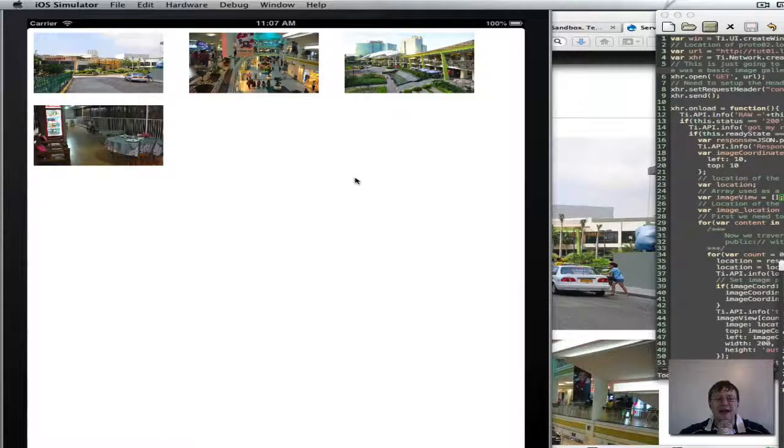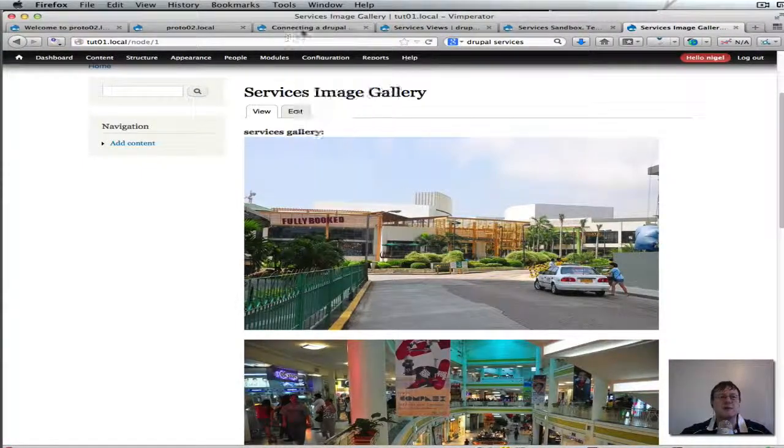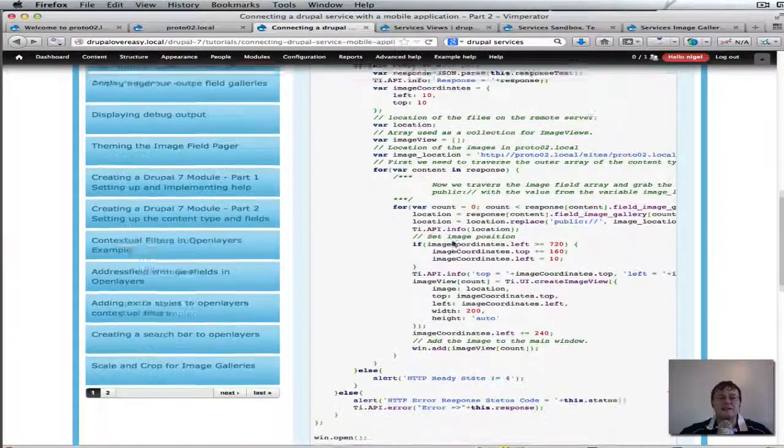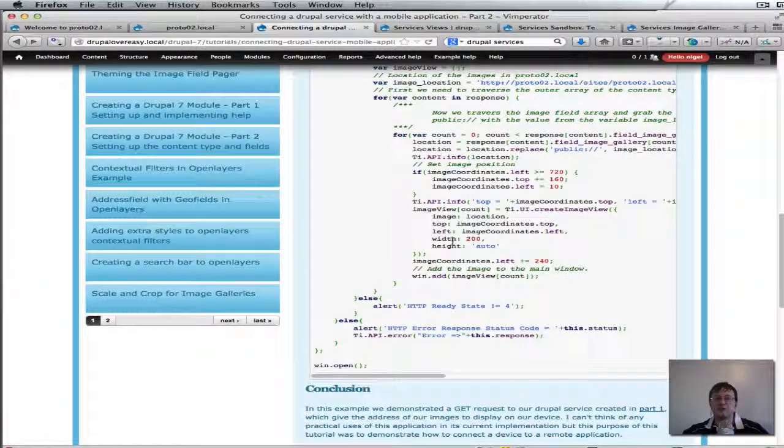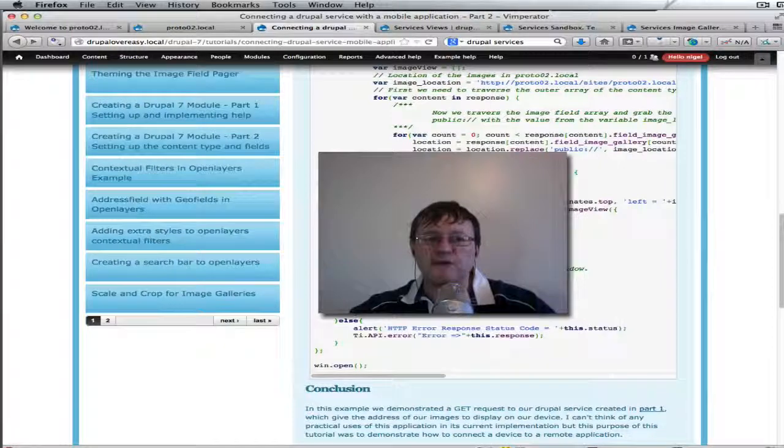So that's the tutorial. We're demonstrating how we can use a device such as an iPad or an Android to connect to a Drupal service, in this case the image gallery. It's a very basic example where we just do a GET request and we get the photos returned, such as we see here. So that completes this series of Drupal services tutorials where we do a GET request.